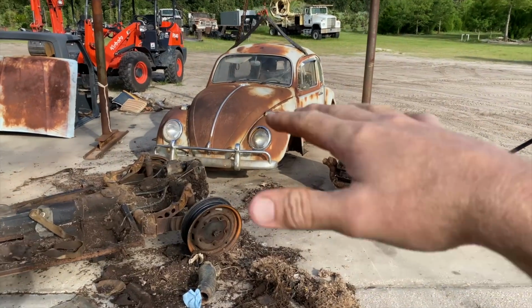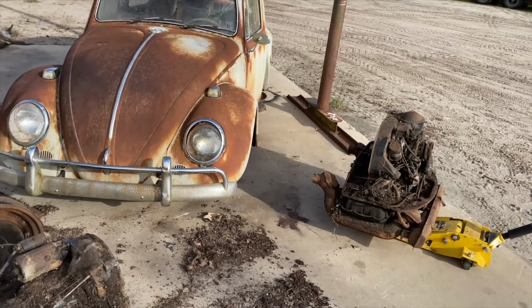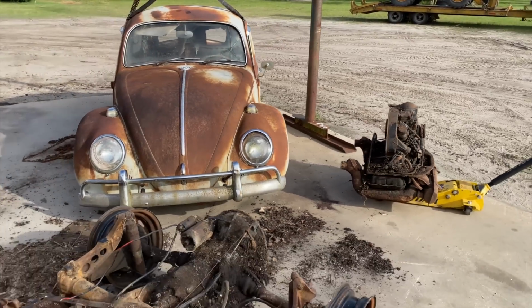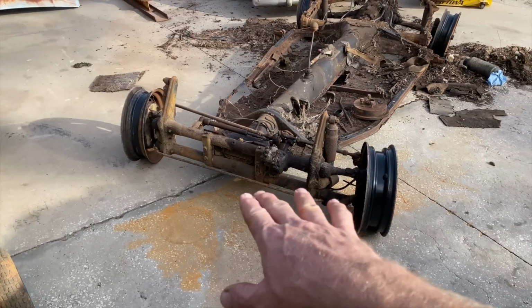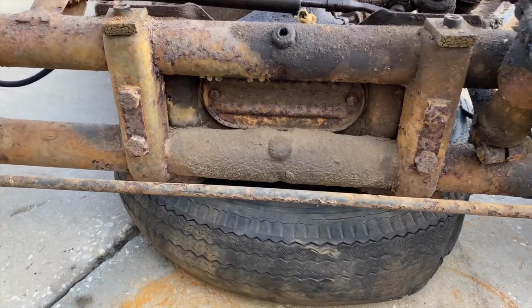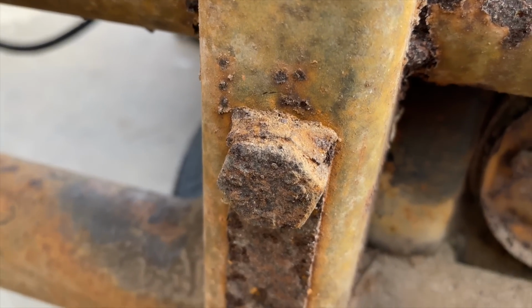All right, we got the car down, the body, just in case we have a windstorm come through, it doesn't slam it around. Not that it would hurt it too much, but we don't need any more dents than we already have. I know the front beam will be easy to get off. Let's go ahead and put something under that front and knock that thing off real quick. Okay, guys, there's little tabs on these bolts to keep them from coming loose, so we gotta tap those off real quick.